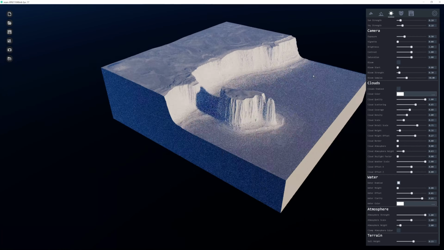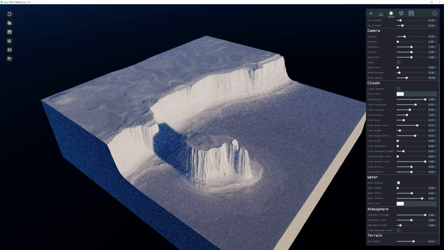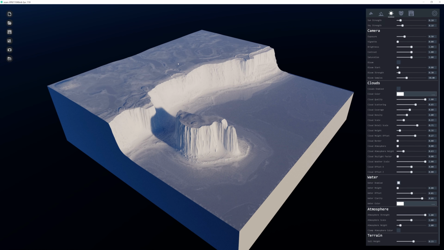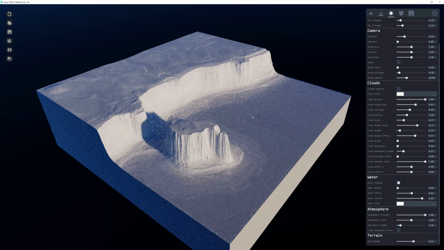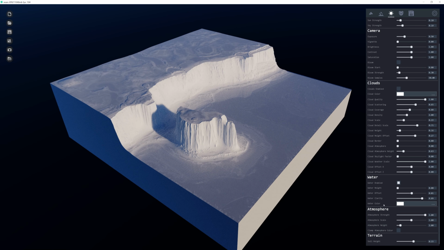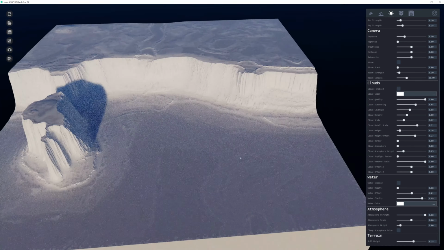So let's save this real quick. And since saving is an option, I'll share this with you guys to manipulate it on your own and see what you want to do with it. But the one thing I wanted to do real quick, let's turn off the water. It's part of sculpting.